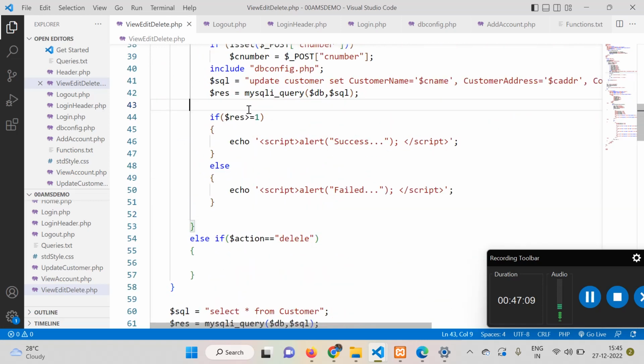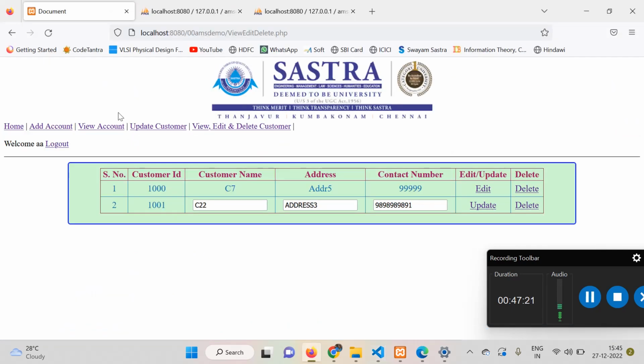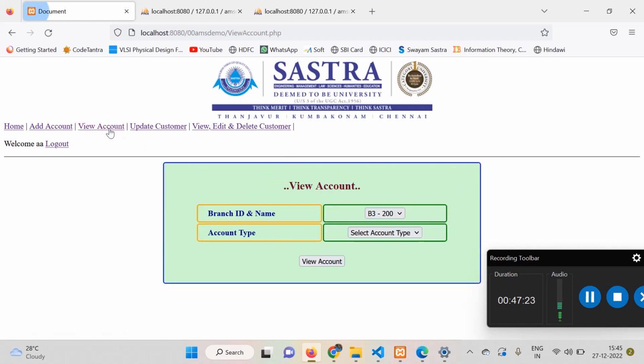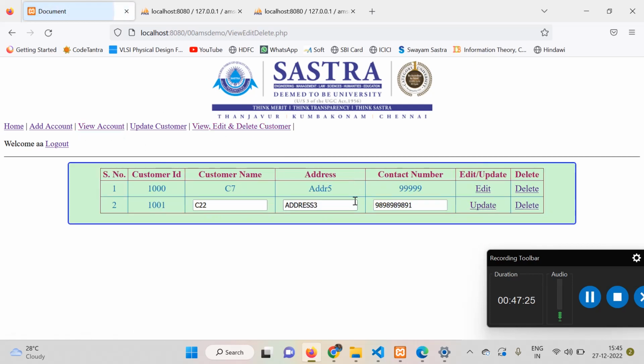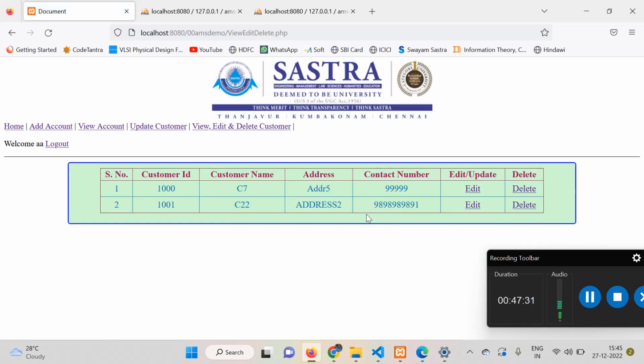So I can change here if it is success, I have to reset dollar input CID equal to empty. So that after changing address 3 to address 2, it will be displayed like this. Okay, again it will be reloaded.